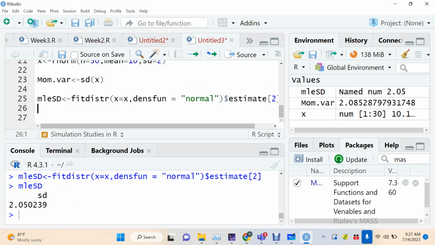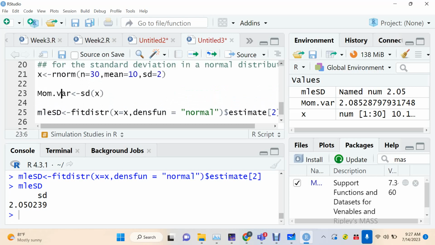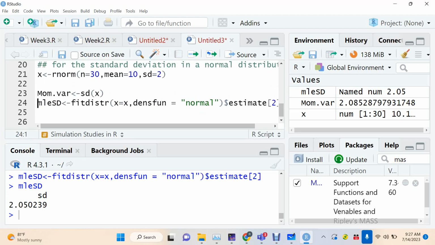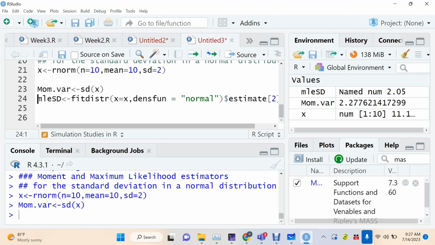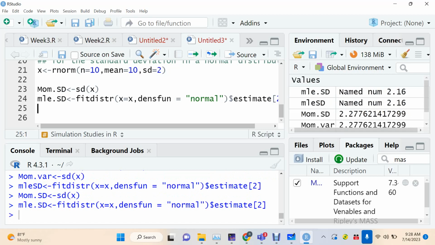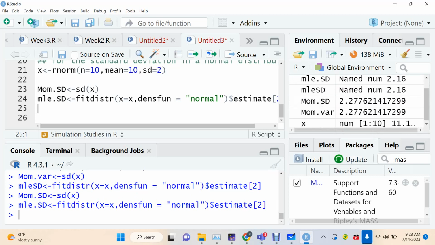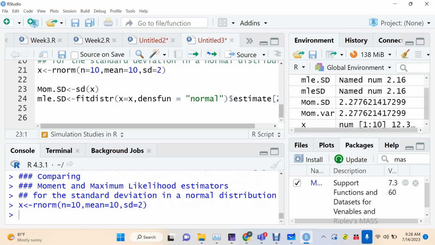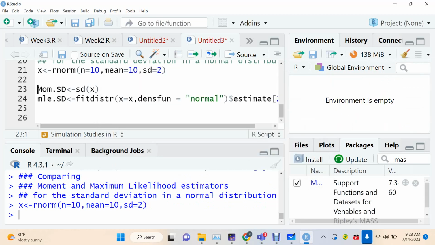So now I have my maximum likelihood SE and my moment SE. Anytime I go back here and simulate the observations, I'll realize that my SEs will move away from what? So this one should be the moment SE, and maybe MLE.SE. Then this one is no more variance, but SE like that. Okay, so I run this, I get that one. If you look at the moment MLE.SE, it will be 2.16, but the moment SE is 2.27. So anytime we run this, we are going to get different values for them.